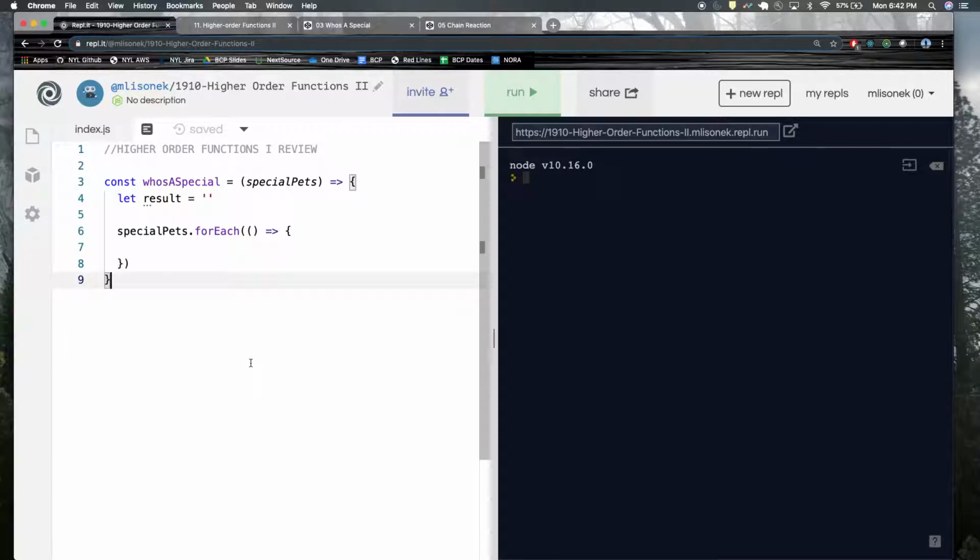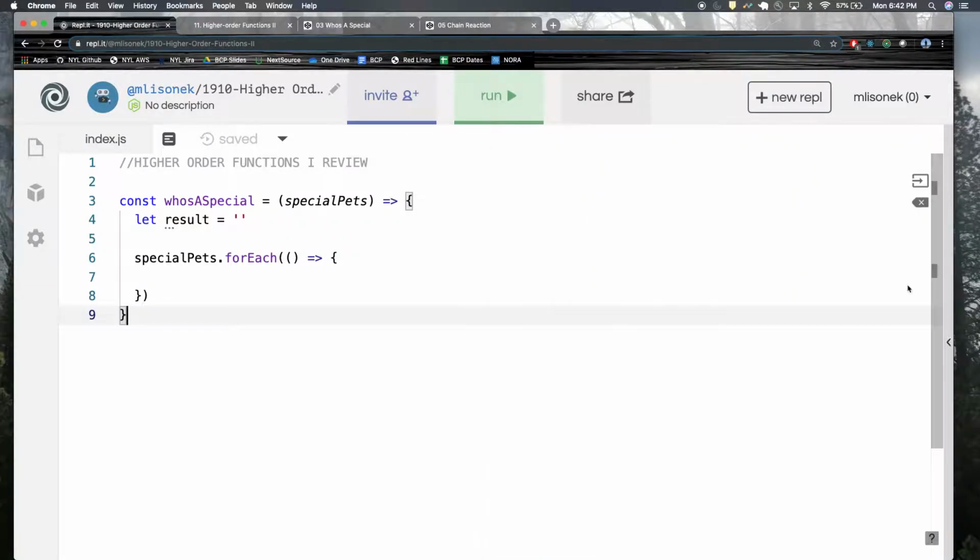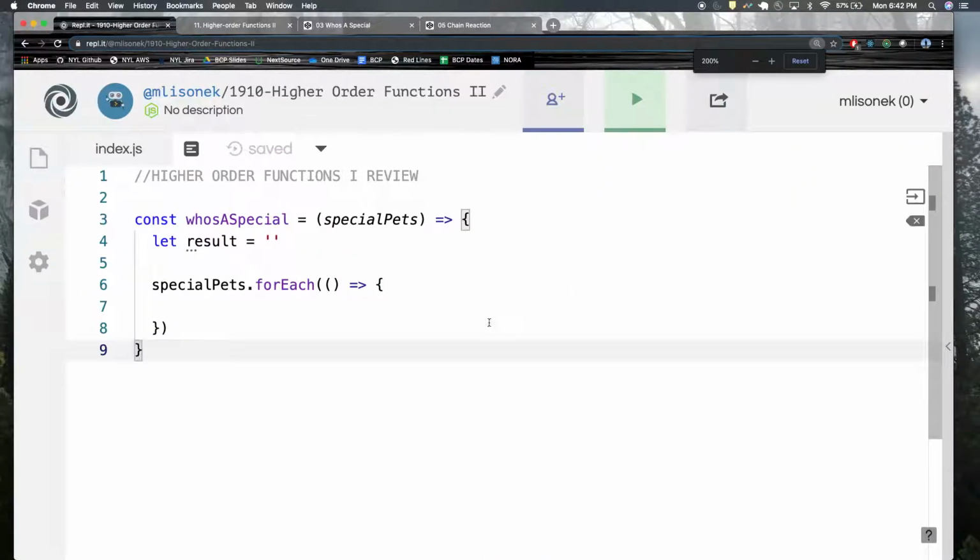I will make this a tad bigger, and I will move this all the way over, because you don't even really need to see that. Who's a special? Special pets is an array, right? For each is an array method. Special pets dot for each, and if you can see here, I'm passing in a fat arrow function, right? It's just empty parens, fat arrow, open curly brace, close curly brace.